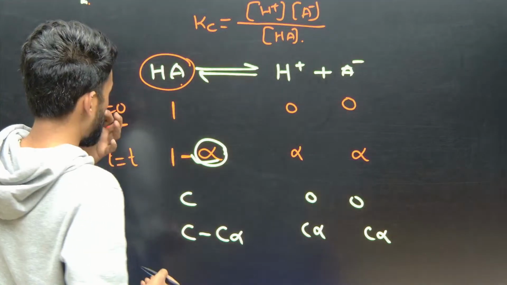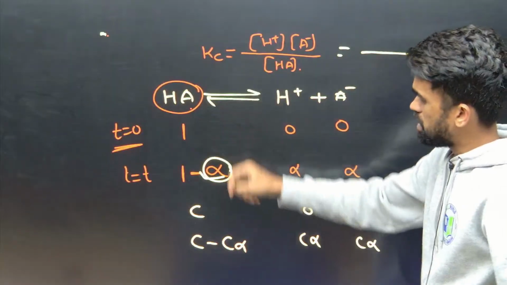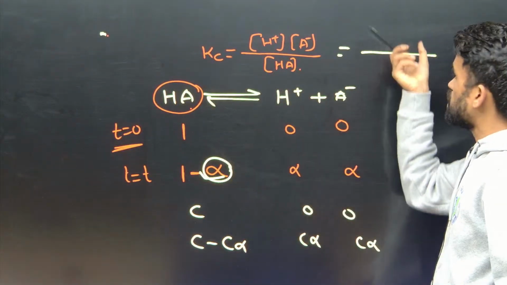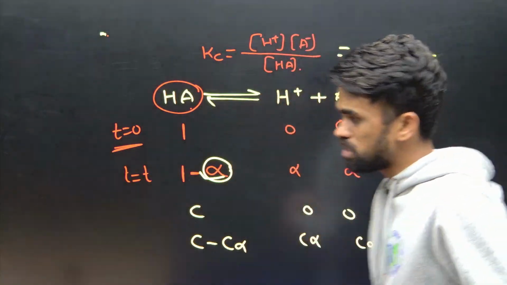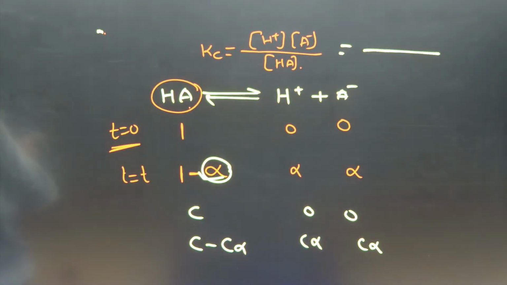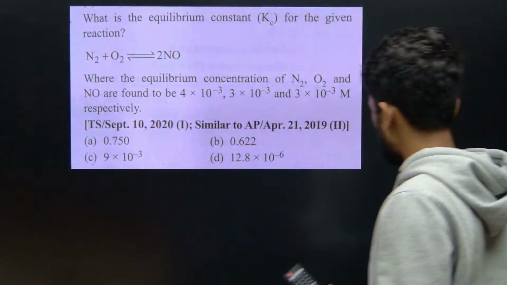Yeah. So now what are the values given here? See, what are the values we got here? For H plus ion, these are the concentrations. For A minus ion, these are the concentrations. For HA, these are the concentrations. You just write them here and substitute them here to get the final answers. Okay. Now based on these, whenever there is blur, you just tell me, I will correct it on the screen. Okay. So just tell me what could be your answer for this question.